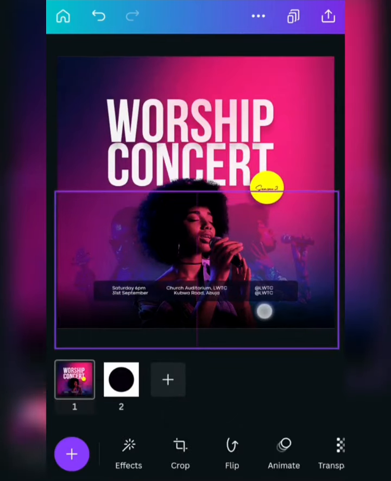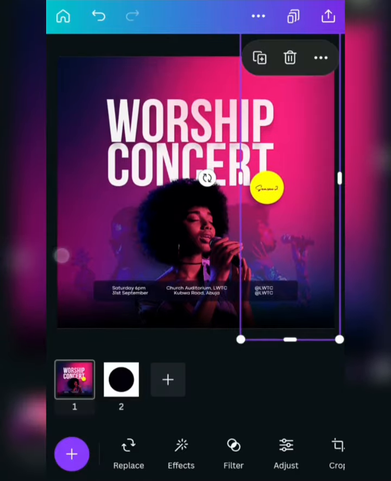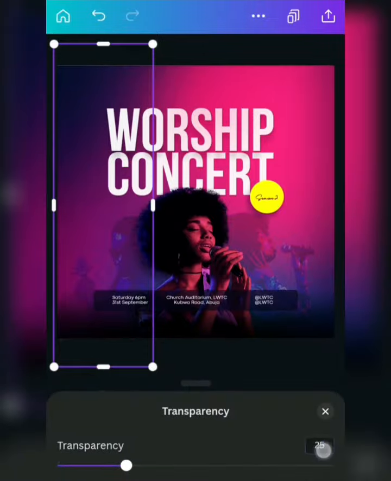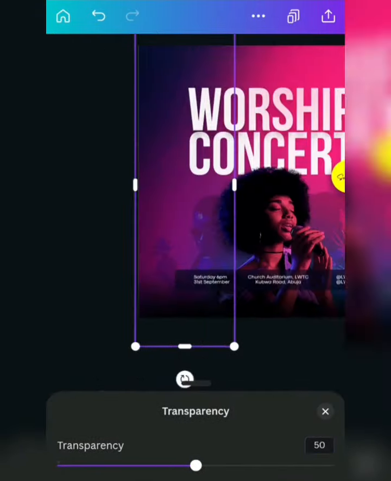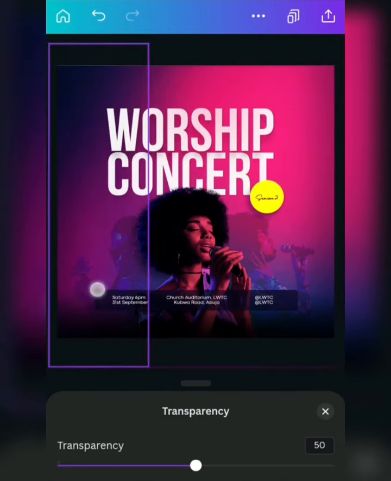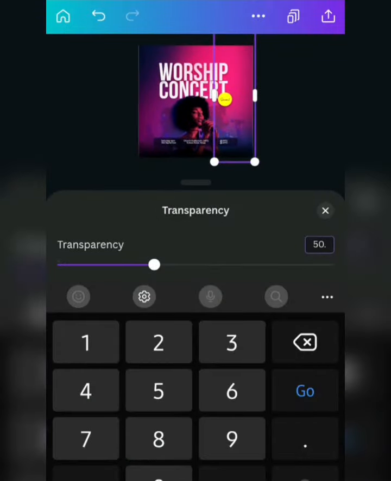I'm going to raise this up a bit to make that darker. It's going to look too light. Okay, and I think I want to make these guys here also darker, so it should be like 35 or 50. Because I didn't try this earlier, but I just want to see how it looks.